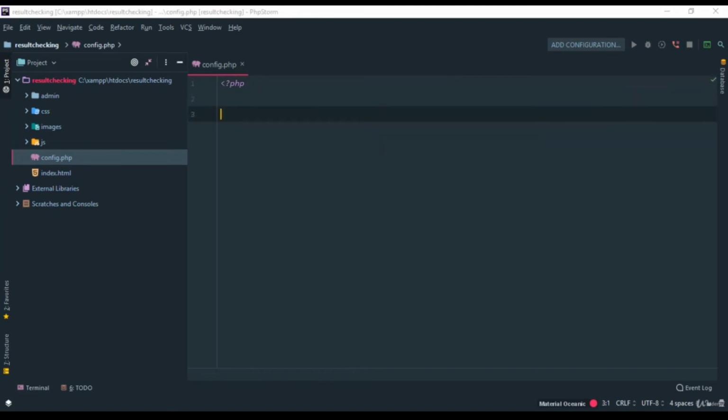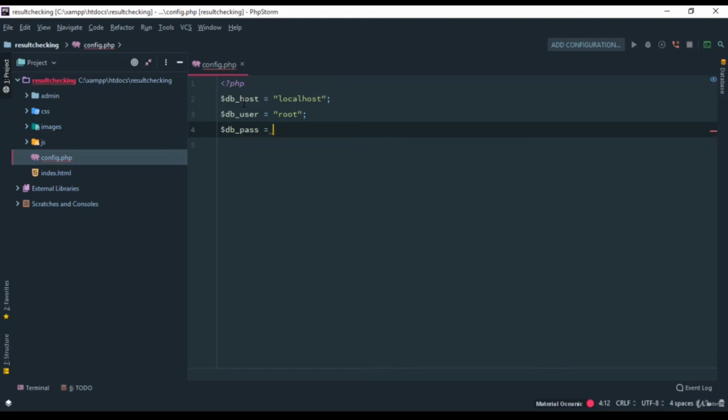All right, so we're going to connect to the database. The first thing we're going to create is a variable, and I'm going to call it db underscore host, and I'll give that localhost. We're using procedural here, a procedural connection. Then the next is the database user. So db user is always root, so we'll give it the name root. And the next parameter is the db password. We'll call it db pass, and that will be equal to this.